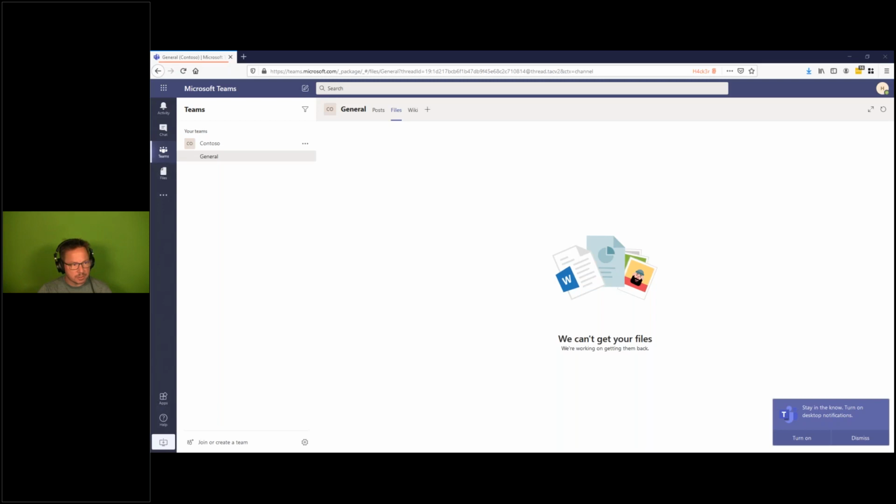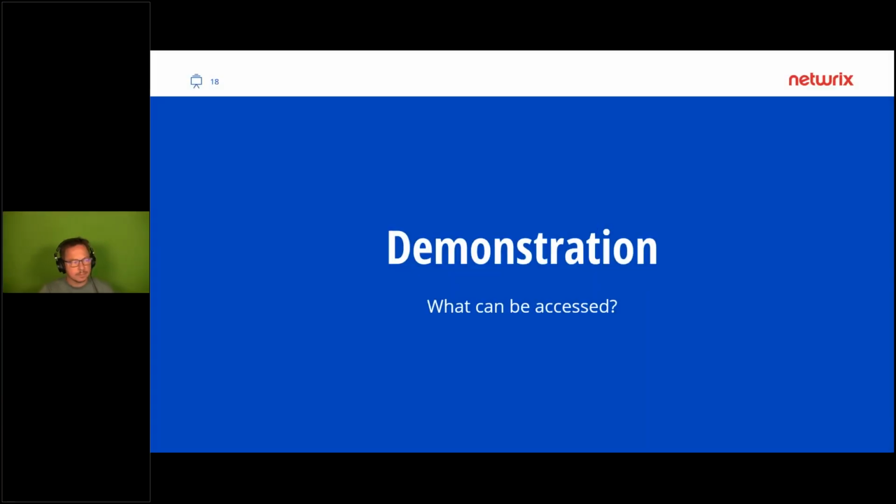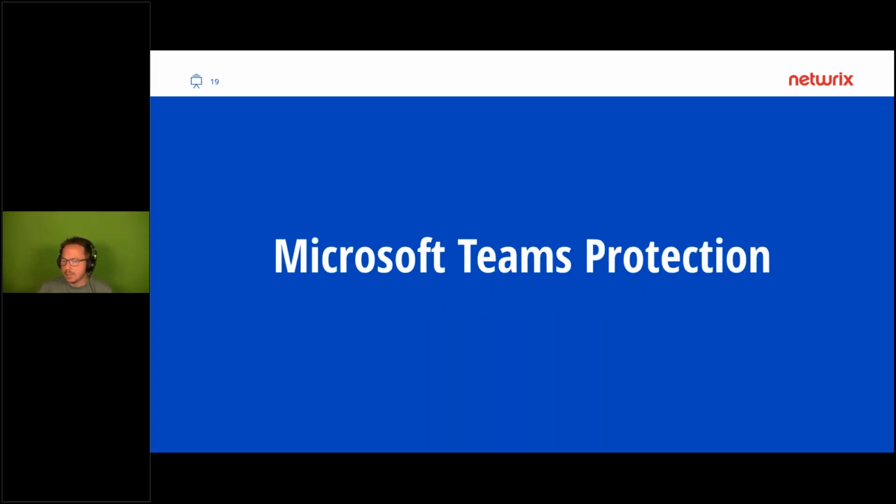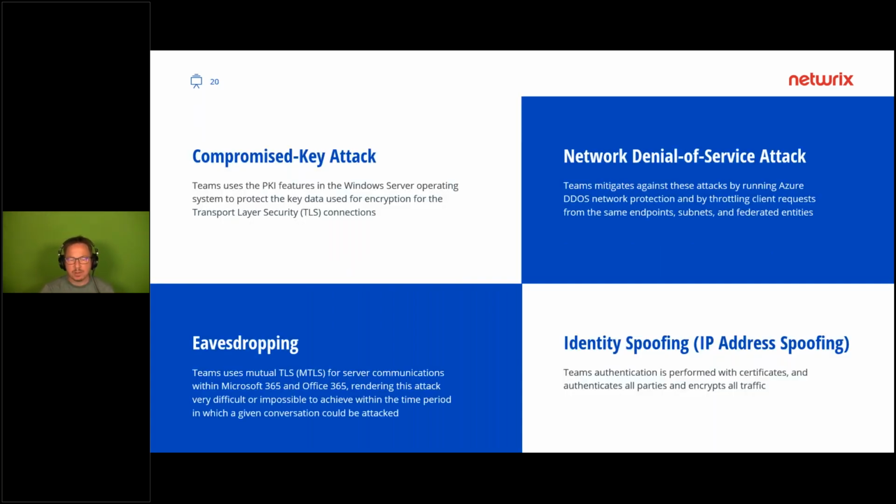So let me just go back here to number 3. Okay, so obviously that was a quick demo all the way through, but how can you protect from that? That's obviously the critical and key thing here: how do you protect from that type of attack? Well, the good thing is that Microsoft does a bunch of stuff anyway.